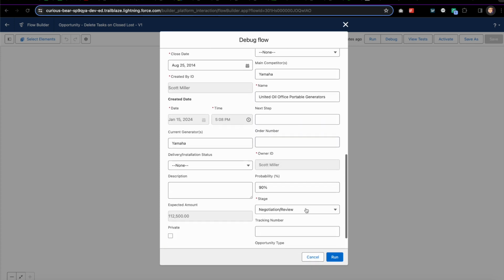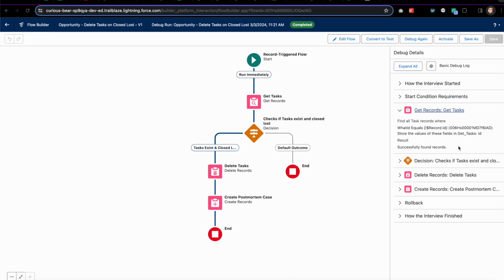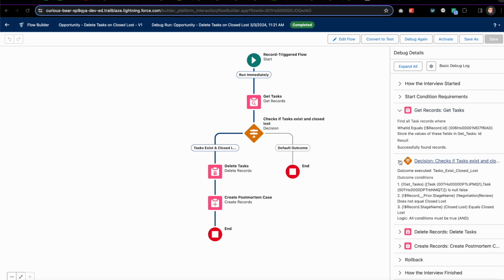And the idea is that this will happen on closed lost. So once it's updated to closed lost, we'll run it. And as you can see, it runs through the correct path. It collects all the tasks. Actually for that one, it should be two tasks. So it says successfully found records.